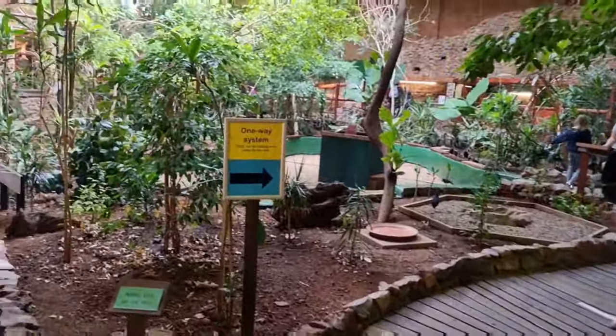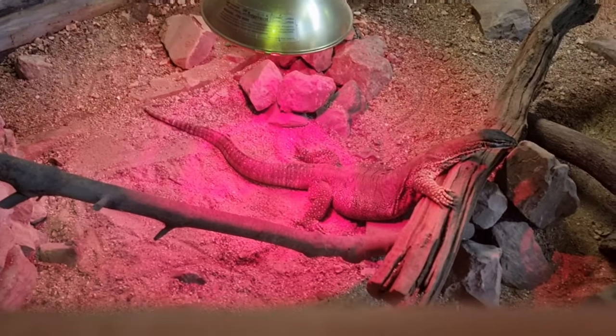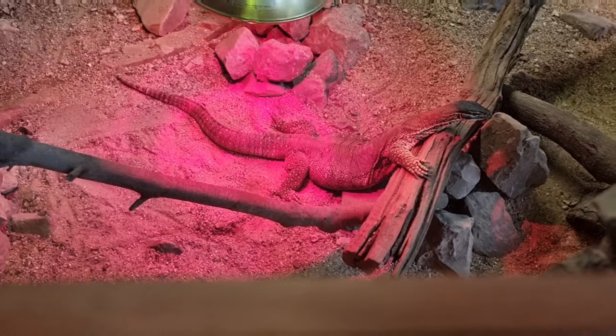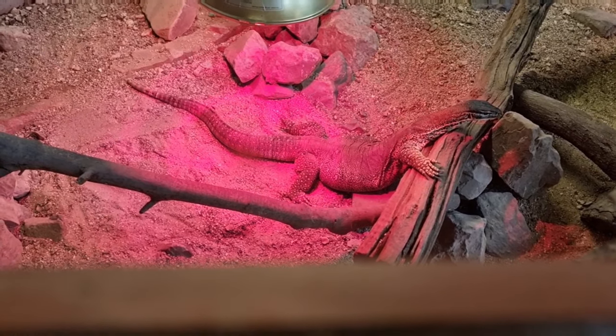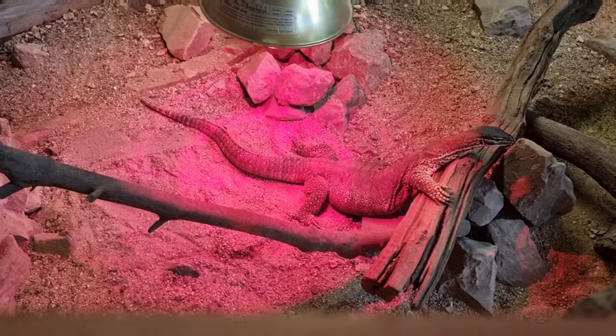Make your way down there and you'll see everything. Here's one of the monitor lizards, enjoying his heat. As you can see, he's got a massive enclosure — all the way over there. He looks like he's on his own in this massive enclosure, which is quite nice. These are really big monitor lizards and he is looking very cool.